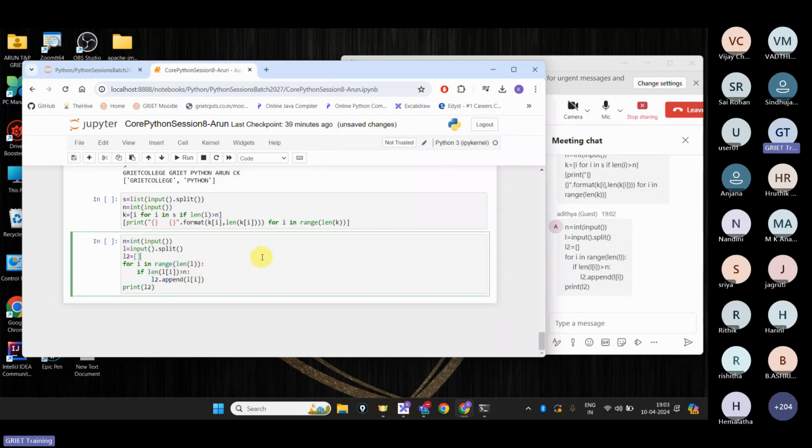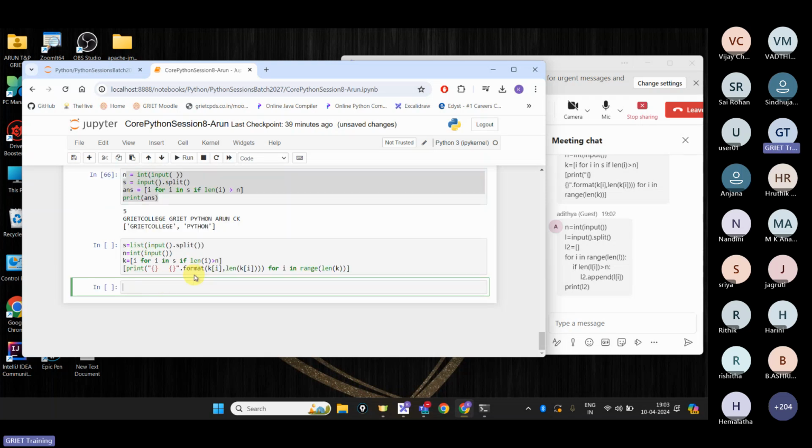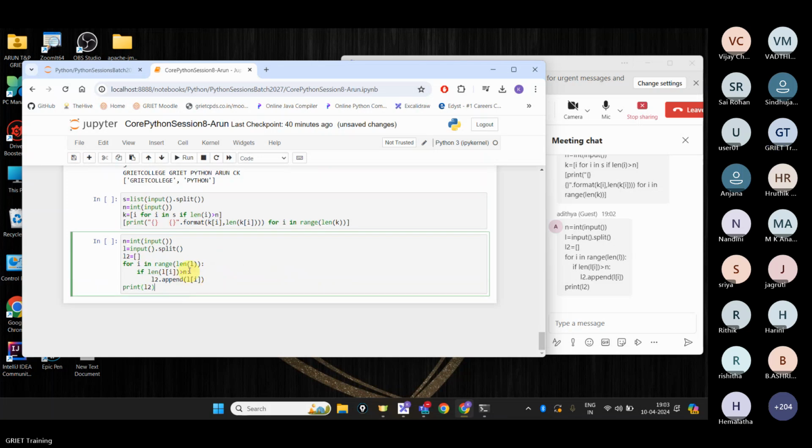Here he is creating an extra list comparison, L of 5, then again L2 dot append L of 5. Instead of that, instead of using the range function, directly mention the string. What is our string? L, right? So for I in L only you can mention. Whenever the input is a string, you need not use the range function, correct? Because by default it will access the elements and find out the total number of words in it.